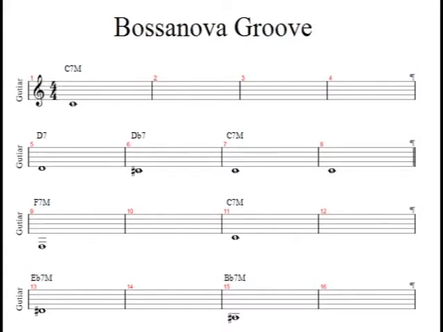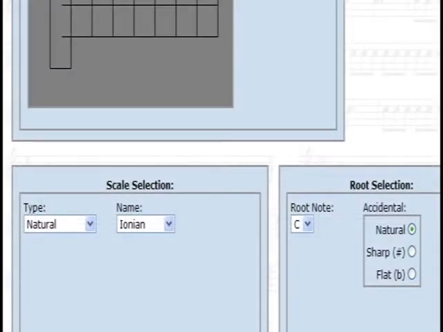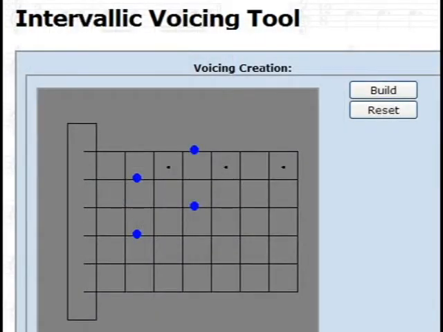Okay, let's go to the IVT and see what we find regarding voicing analysis. Since all the chords I'm going to embellish are major chords, I will use the Ionian as the main mode and C as the root. So we will input the voicing 5-5 with these settings to start with, and the rest is just going to be a matter of transposition. So I'll do this one also starting on the 4th string.